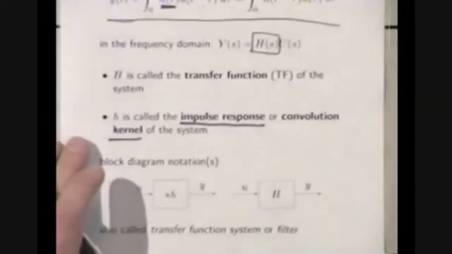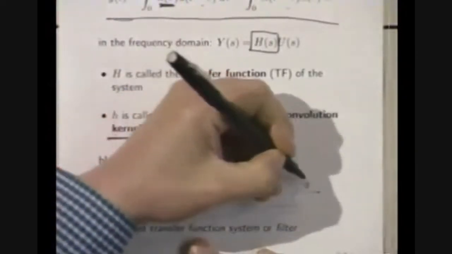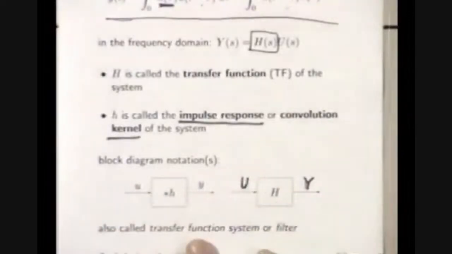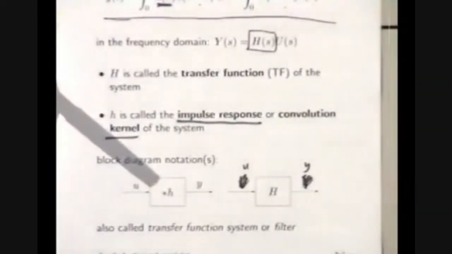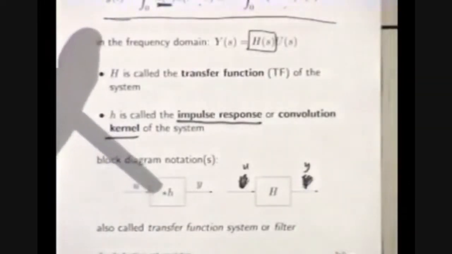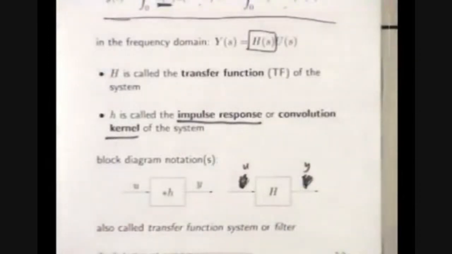And so then you'd call it a transfer function. Is there a question? Would you want to write big U and big Y? Yes, you would want to. And in fact, if you were being correct, this looks fishy, very fishy. You're absolutely right. If you're going to do this right, you'd make this big U and big Y, and now it's actually correct that Y is H times U. This is just the sloppy notation that has evolved, and it relies on a lot of conventions. One convention is that you know that a capital H probably means a transfer function. But you're absolutely right, it's horrible notation, but that's the way the language has evolved, and this is the way it's spoken on the streets.